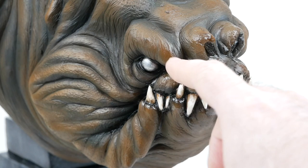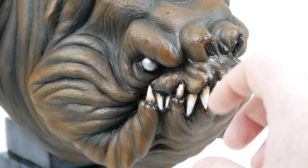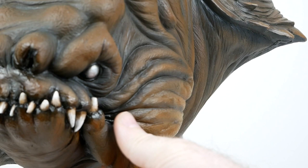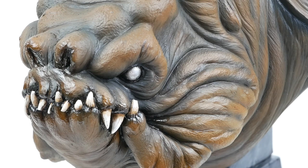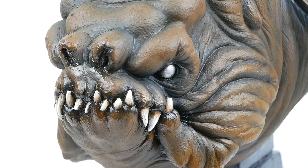The eyes might be a little controversial. I don't know. Some people are not aware that the original Rancor puppet actually had ball bearings as eyes. They had some blackened shading to them, but they were just ball bearings. And so I decided to replicate that by making them silver. There's really no detail. He doesn't have pupils or anything like that. I prefer it that way. It makes him look scarier, in my opinion. But you could always try and come up with your alternate version of what the pupils would look like, I suppose. But I don't know. I think this is the way to go, frankly.